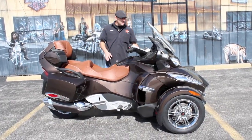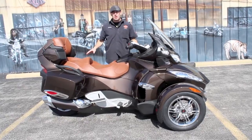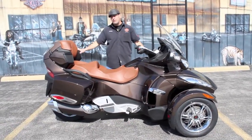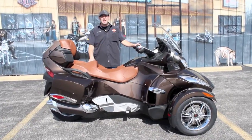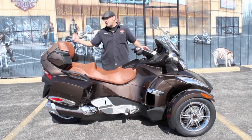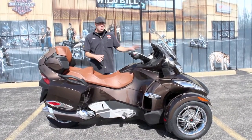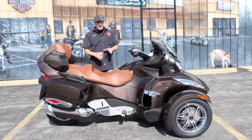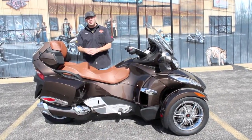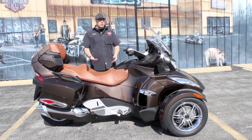Now you got a good stereo system, four speakers all the way around on the RTS units. The RTs have only got the speakers in the front, they don't have them in the back, but something really intelligent the Can-Am did, they set everything up. If you decide you want to upgrade to a rear speaker system and you've got a unit that only has the front, it's all plug and play. The wiring harness is already there. All you got to do is install the speakers and plug them into the wiring harness that's already existing. Makes it real easy to work with.